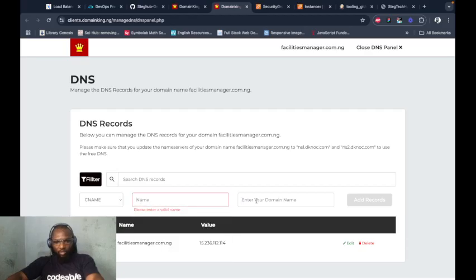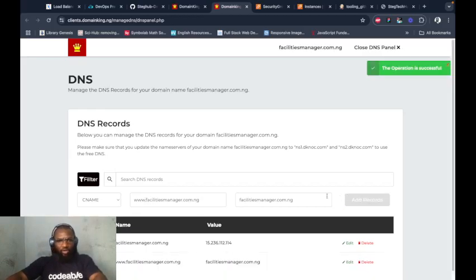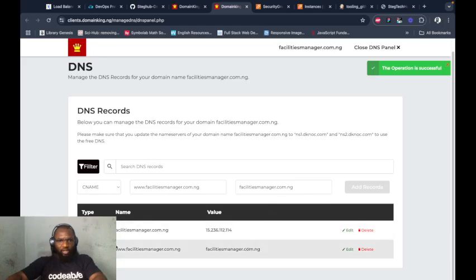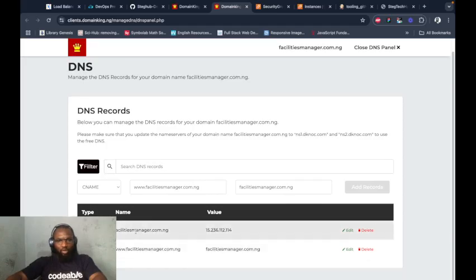Okay, I'll just paste it here, then change this to www dot, right? So add record. So what we are saying is that when you go to www.facilitymanager.com.ng, it should point back to the A record, and the A record is pointing to the elastic IP for the server, which is all we need to do here.